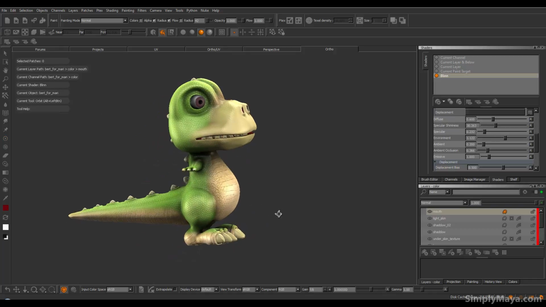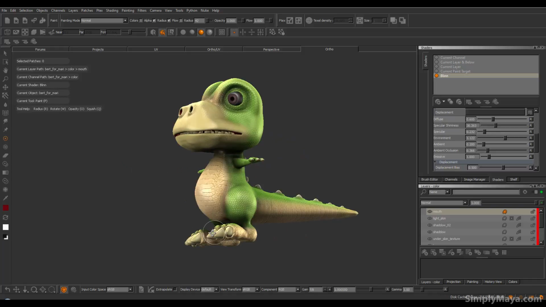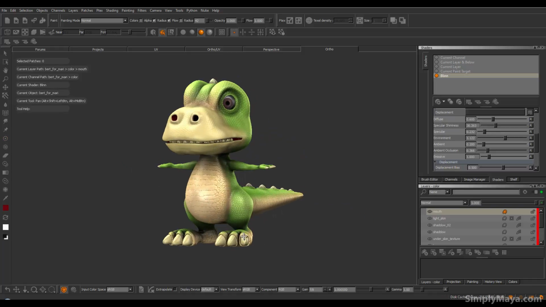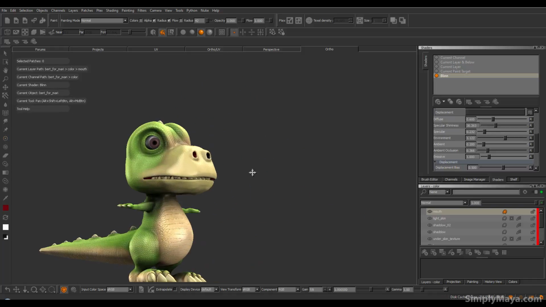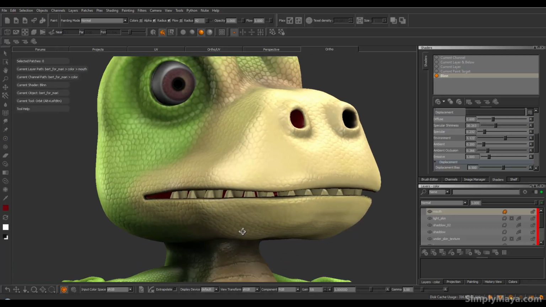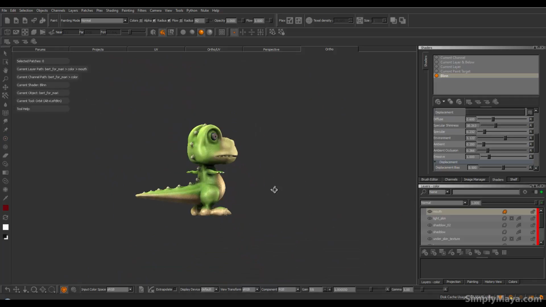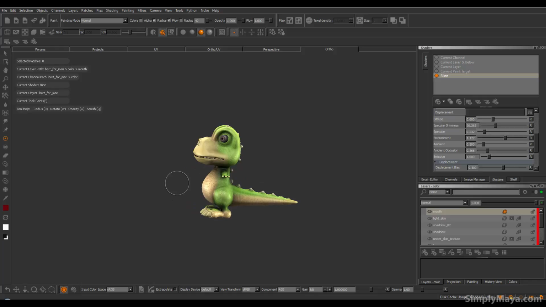So in the next part, we'll do any finishing off that needs doing. I can see some tweaks I might make around the feet and also the eyes, which I mentioned earlier. We'll have a look at those because I'm not real happy with those, but I got a bit distracted with the mouth. We'll have a look at how to export all these textures, because you need to export now a bump map, a spec map, and a color map, and then we'll look at how to combine all that lot in Maya to get some basic test renders out, so you can see if you need to tweak any more.